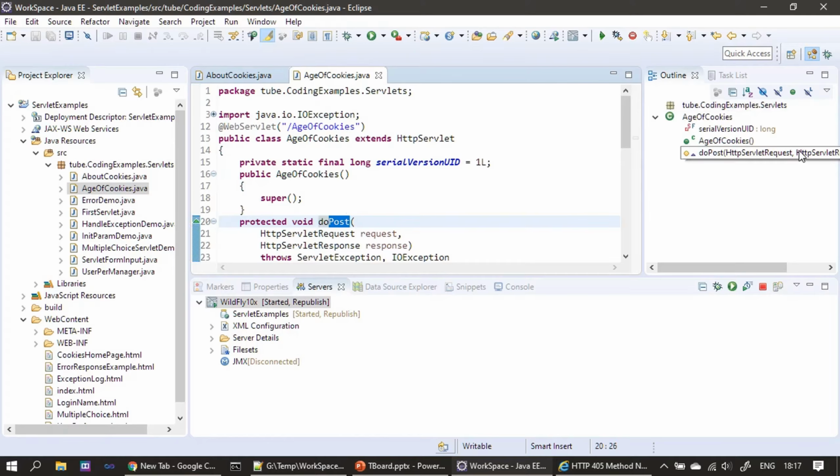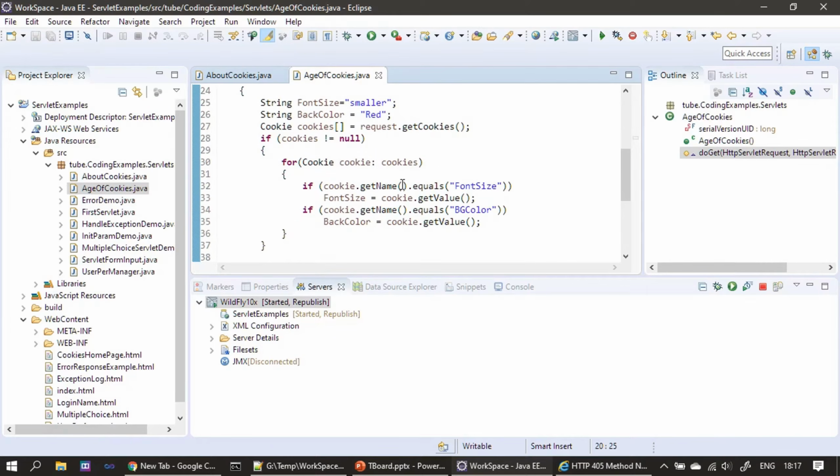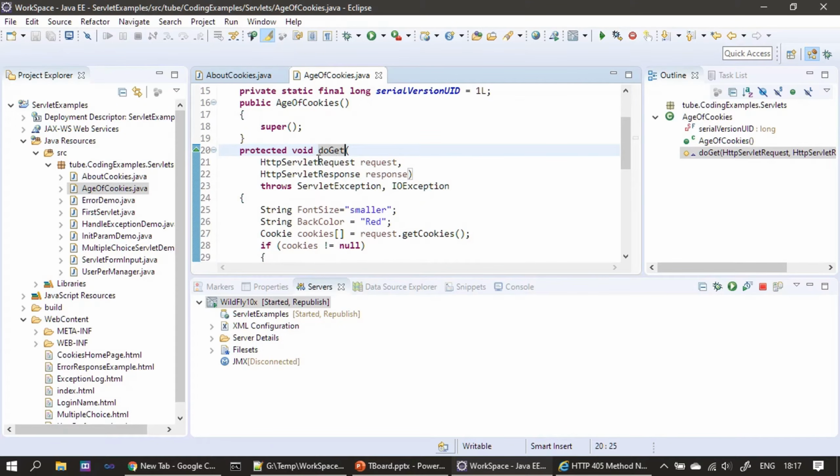This one also we need to use doGet. Here we are not posting anything, we want to get these requests.